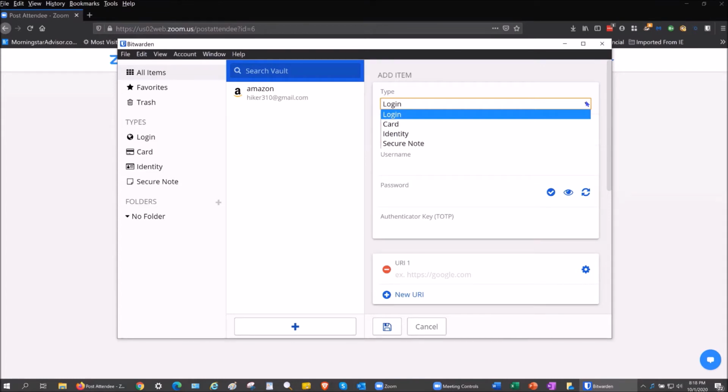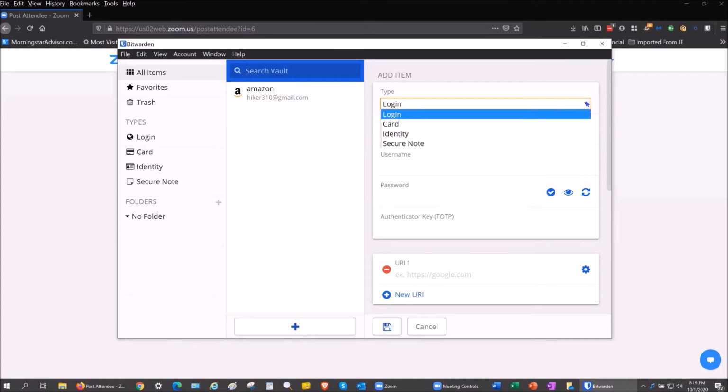The next one is identity. So that would be where you could store a Social Security number or a passport ID, anything that's identification, your driver's license, Medicare number. I know you're too young for that, but I'm creeping up on it. Another good one to put there is the VIN for your car. I actually do that in a different place, but that's not a bad idea. Actually, I never thought about putting that in there, but I'll show you what I do.